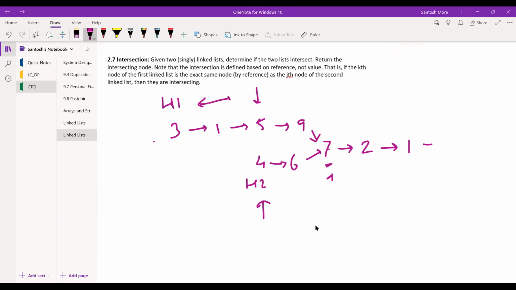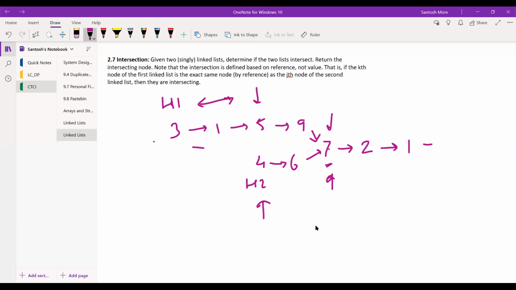So how we do it is, we find the length of both these lists, and whichever is the longer one, we make our pointer point to this position first, and then we start traversing both of the lists together. Whenever it reaches the intersection point, we keep on comparing the memory locations of the nodes, and if they are the same, then we can return, right? So that is the approach you are discussing, correct, Shashank?